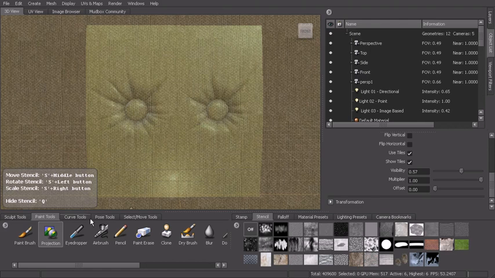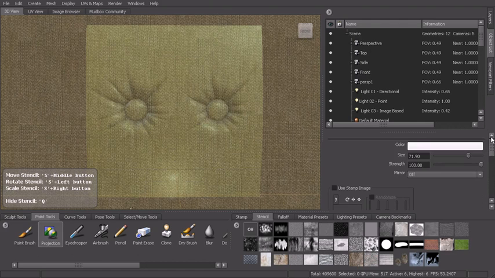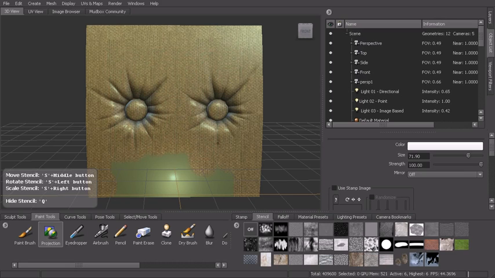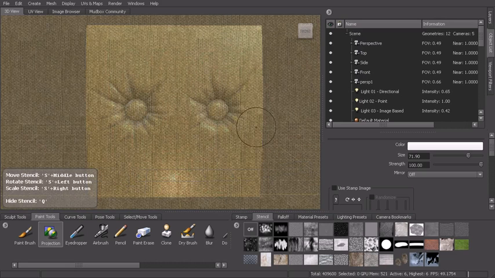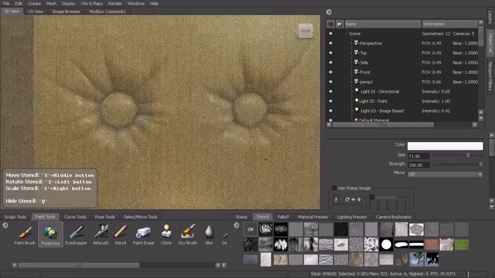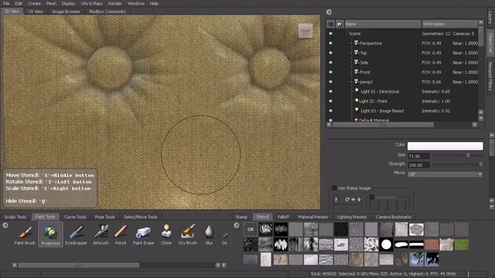So what I can do now is come into projection, and I've got white selected, a strength of 100, and I can just come in now and paint across this mesh. I'm just going to paint across the whole thing. I'll fill this in, and it's allowing me to project through that tiled image onto our mesh.